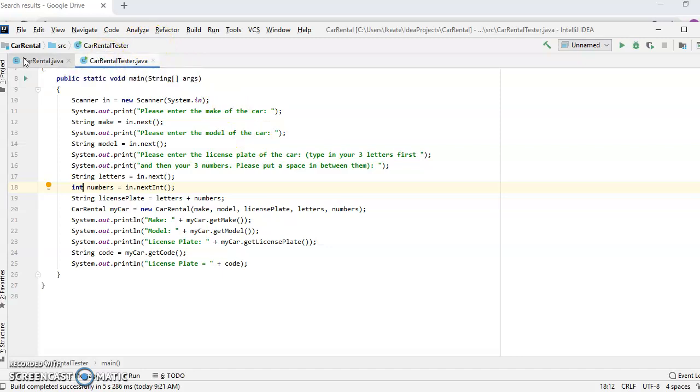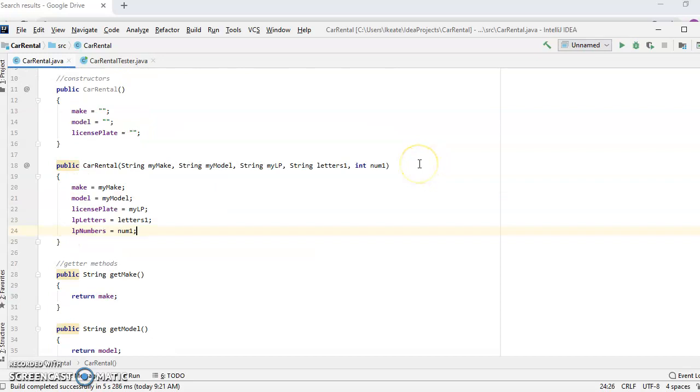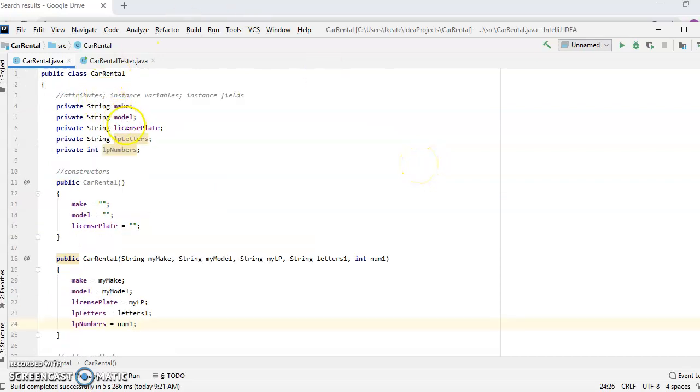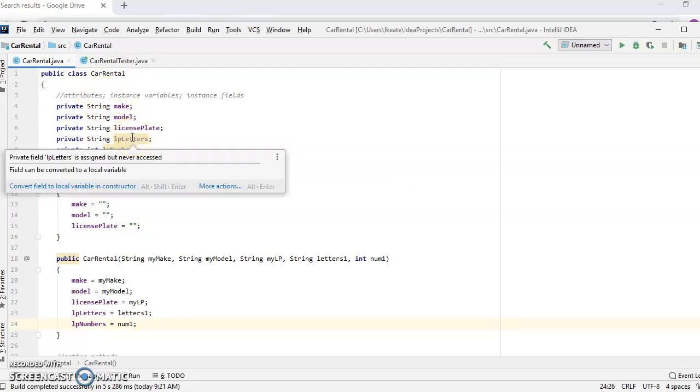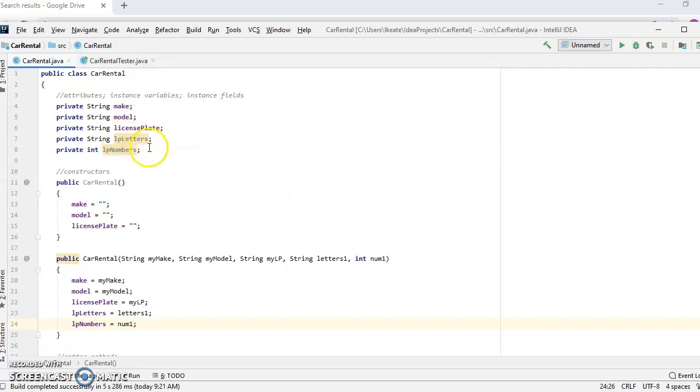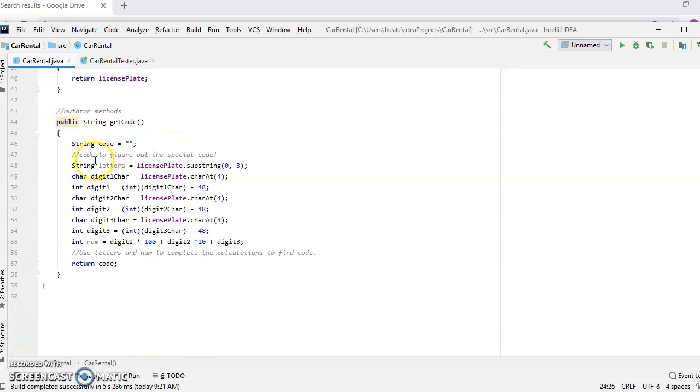As long as in the car rental class, you have the instance variables make, model, license plate. Then I have LP numbers and LP letters for those of you who already read these in and did all your calculations instead of pulling them out of the string here. So let's say this was when we pulled it out of the string.